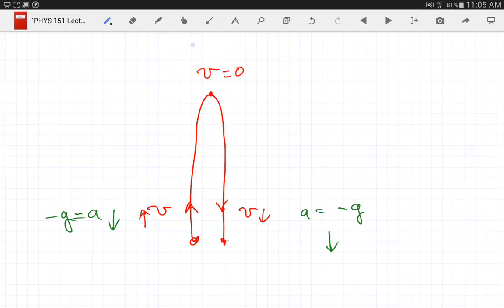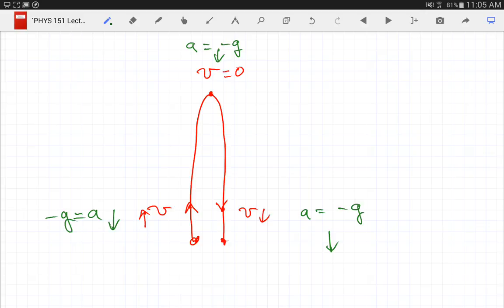Okay, I heard only correct answers, which is rare. A lot of times people say, well, at the top the acceleration is 0, and that's absolutely wrong. The acceleration throughout its motion was constant downward with a magnitude of g. When people say that the acceleration at the top was 0, what they're doing is confusing acceleration and velocity.